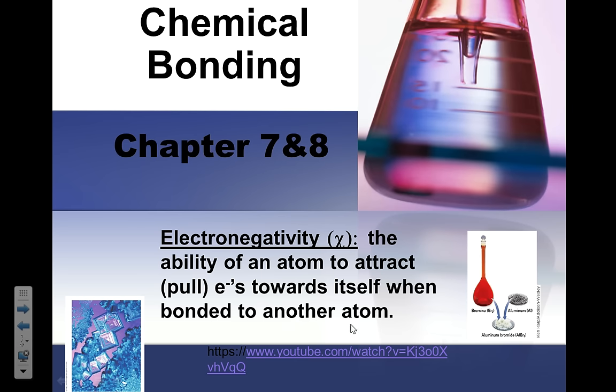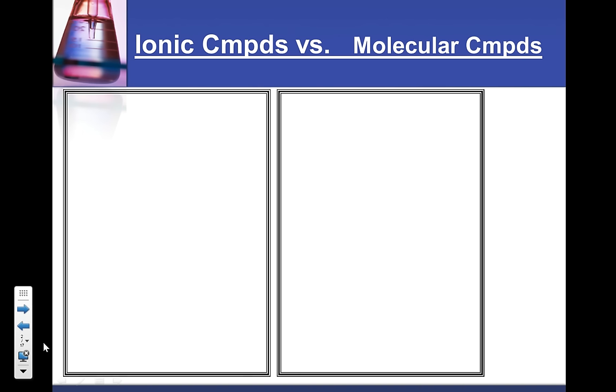Okay, so in that animation, you saw that with your ionic bonds, the valence electrons get completely removed from the metal and are given to the nonmetal. And in the two types of covalent bonds, in one case, the electrons are shared evenly, and in the other case, the electrons are shared unevenly. And that's one thing we're going to be looking at in this chapter.